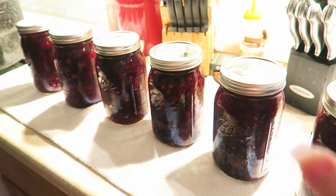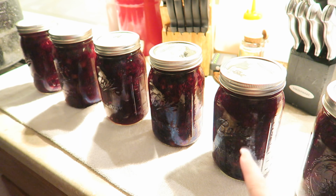My recommendation, if you're going to use frozen, set them out long before I did. I set them out maybe a half hour to an hour before I canned, and they were still pretty frozen, which drops the temperature of your Sure Gel and your water and your lemon juice mixture, and then it takes more time to get it up to temperature. So my advice is you set them out, let them get to room temperature. That's my suggestion.